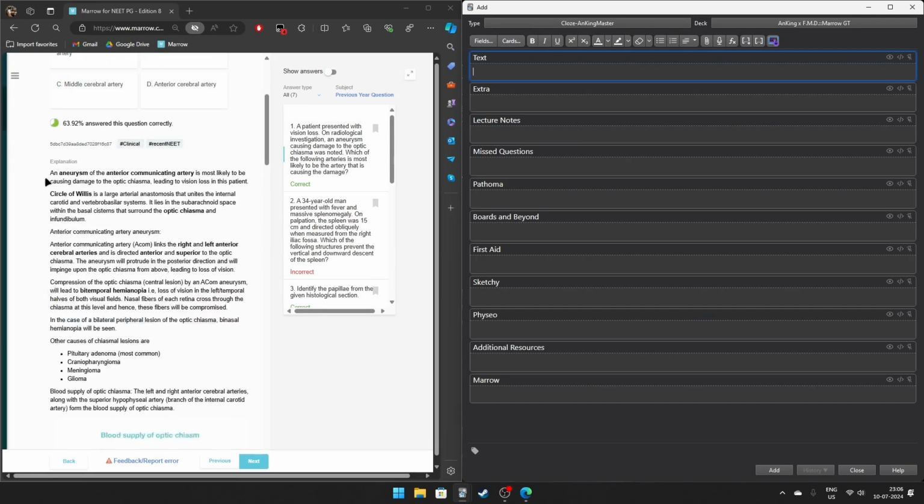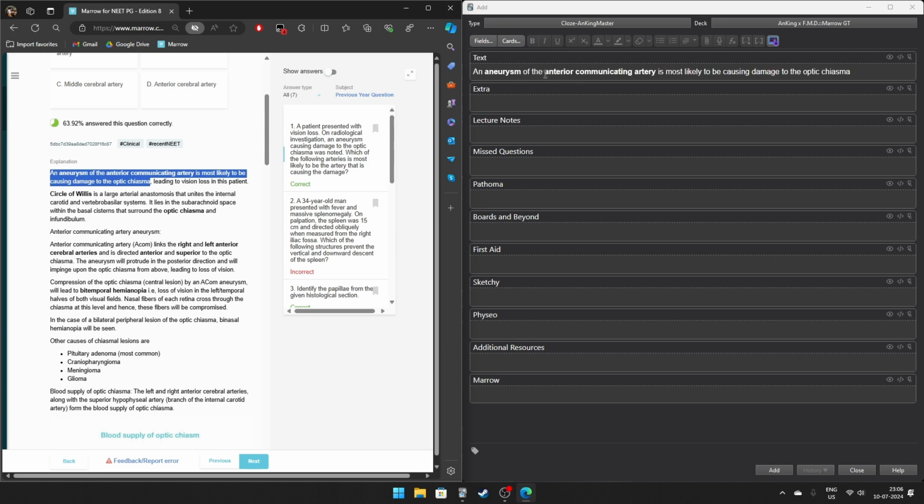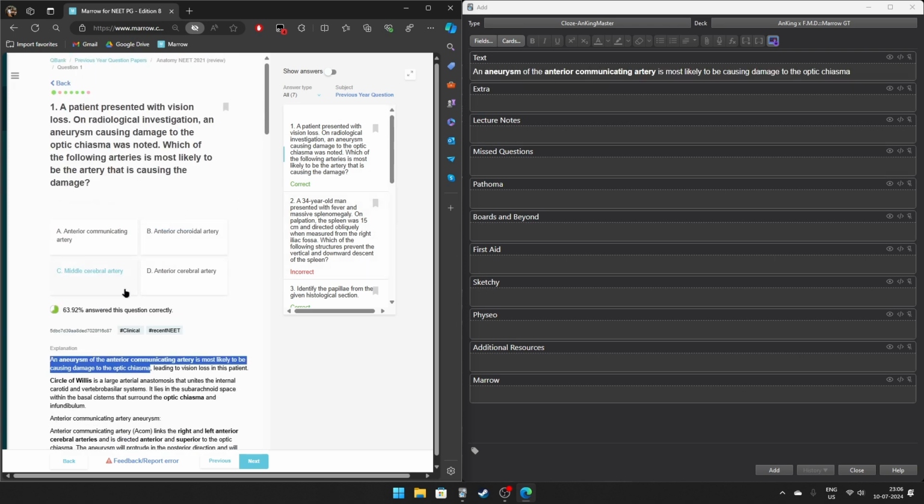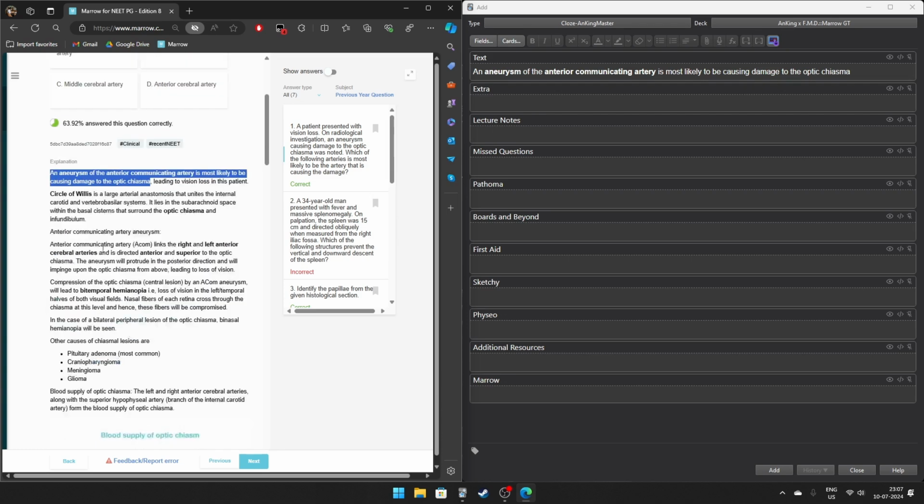So let's say I want to make a card out of this particular sentence. I'll select it and then copy and paste here just by dragging it. You can't use Control+C and Control+V there, because let me show you. It will just show up as this when I press Control+C, and here I'll press Control+V. It shows up as "please do not copy text." So you can't do that. You just have to drag it into the text field.